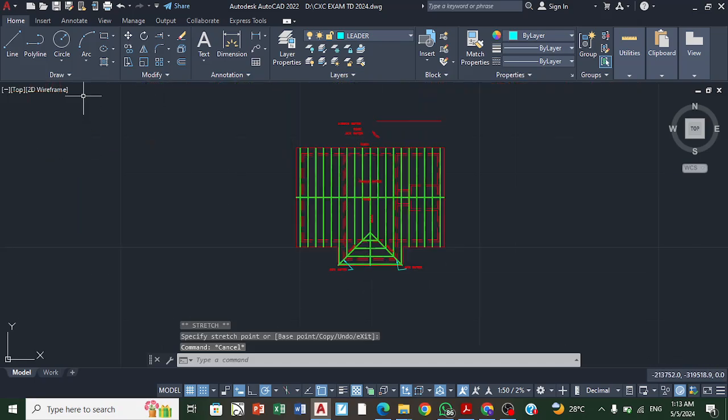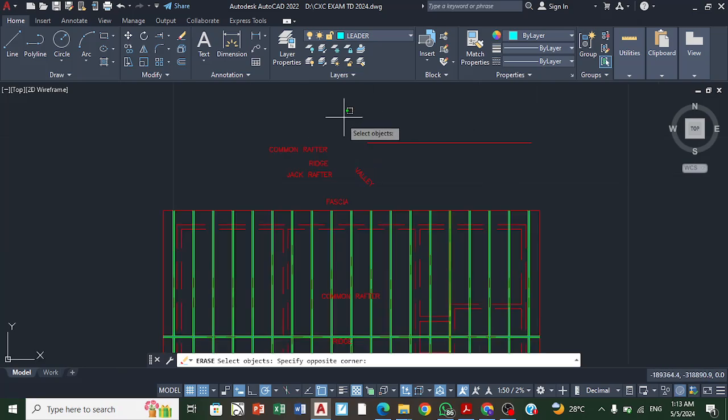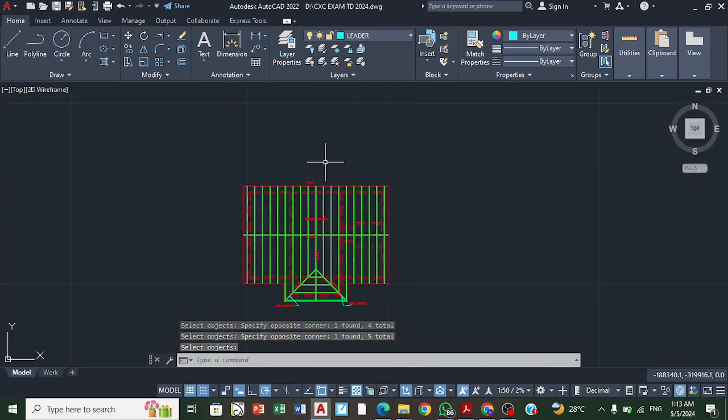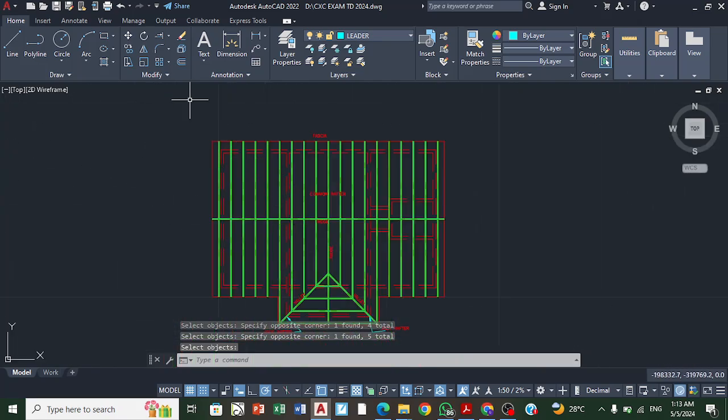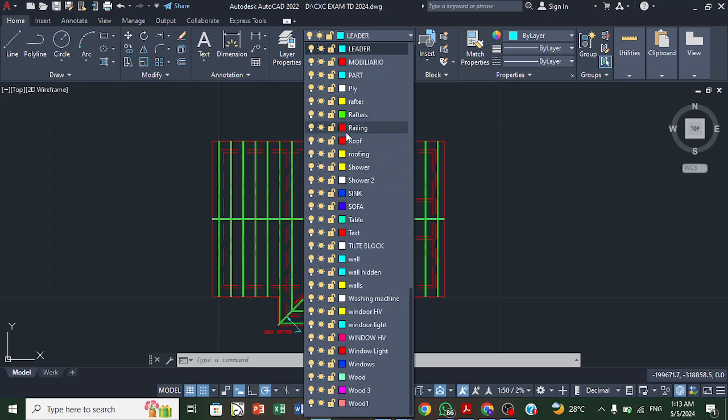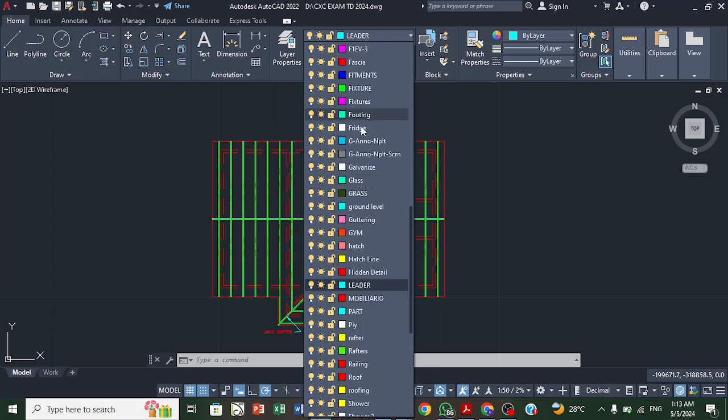Alright, I then will proceed to dimension this drawing. No dimension yet, so I'm going to dimension this drawing. I'm going to click dimension in my layers, select dimension.